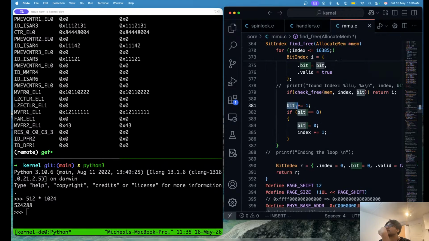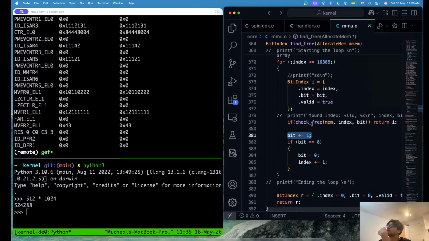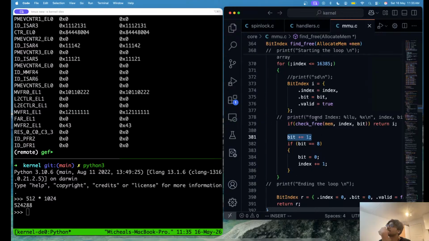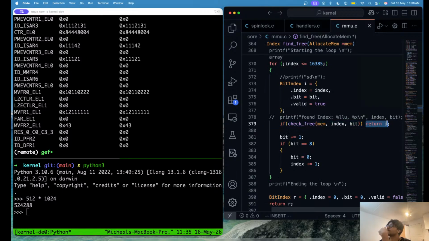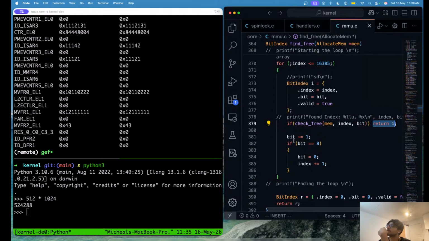and if we actually found something, we would just return. If not, we increment the bit, and we keep repeating until we find a bit that is free, so that we can just return I. If not, we keep incrementing bits, and whenever the bit has reached 8, we just set the bit value to 0 and index to the next index, because a single index can have up to 8 bits.